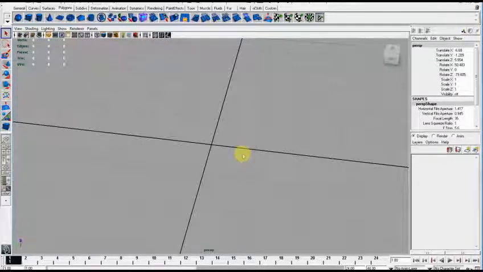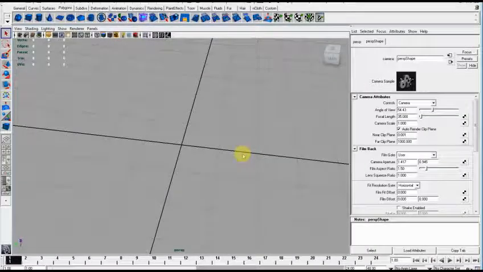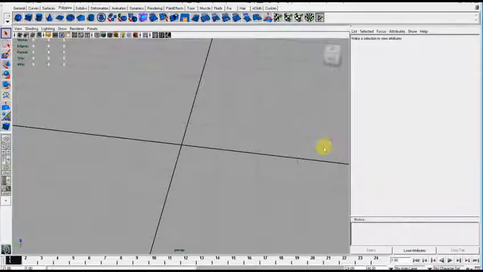Then hit Control A and go down here to where it says near clip plane or far clip plane. And in the far clip plane you set it to 1 kilometer is good. And then you hit Tab to tab out. Got it? Then you hit Control A to close it.